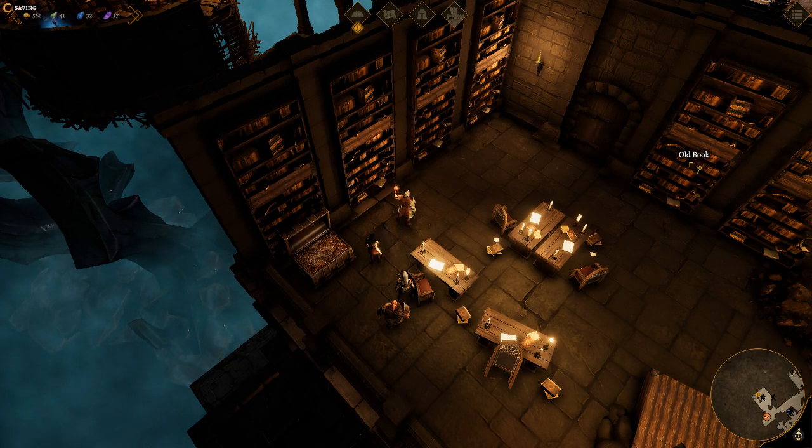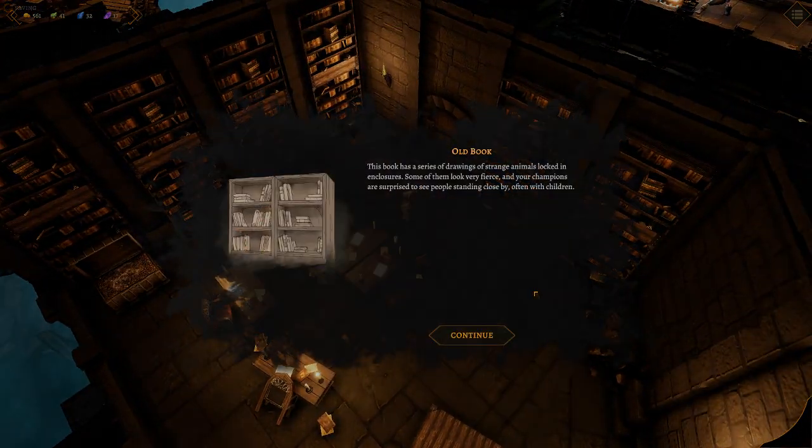Okay, a wooden door. This book has a series of drawings of strange animals locked in enclosures. Some of them look very fierce, and your champions are surprised to see people standing close by, often with children. Ha ha, it's a zoo.